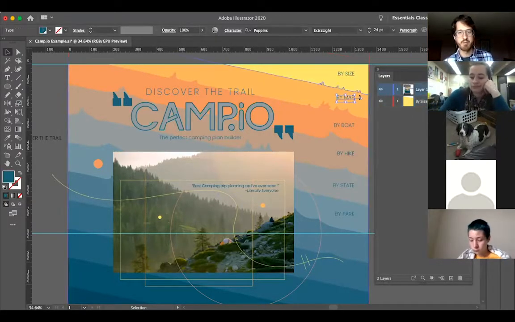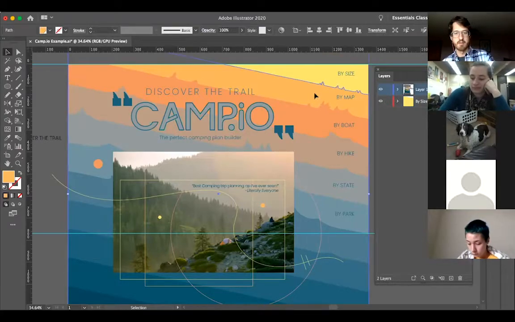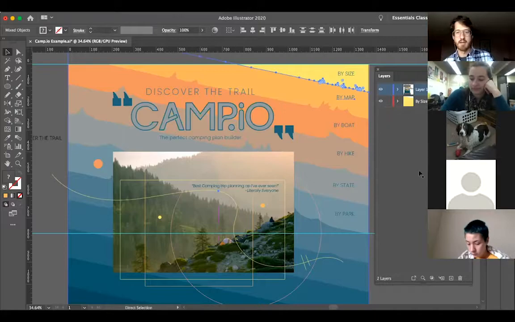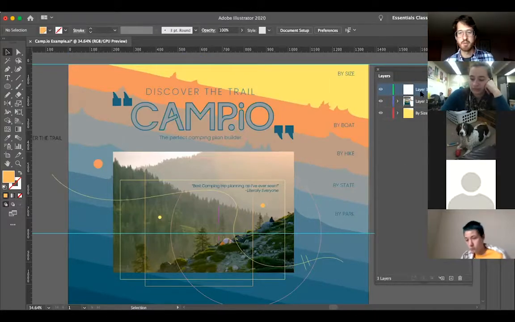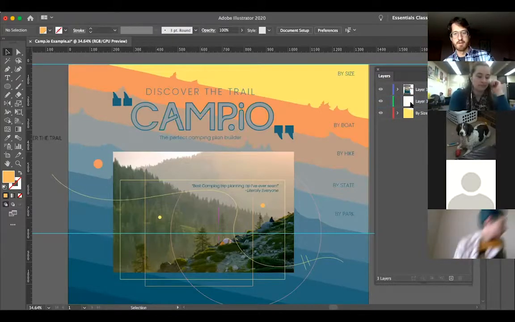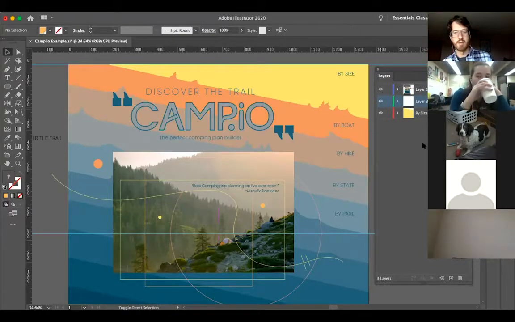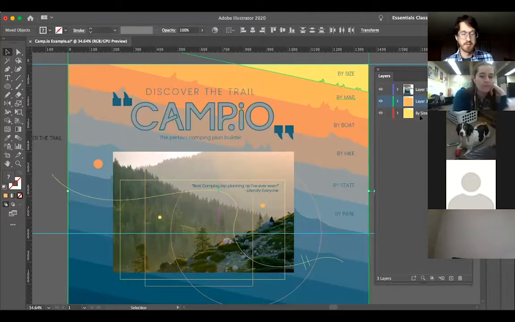Now, if I want to do the map here, which I think I moved down slightly, I'll move that back up. So if I want to do the map, again, Command X, I'm going to make a new layer, put those in between, and then I will select this layer and hit Command Shift V, so that we actually get that in there. And again, this one is "by map."